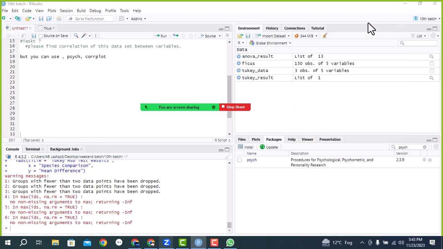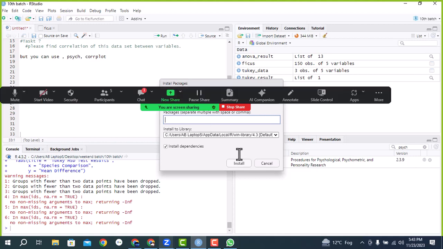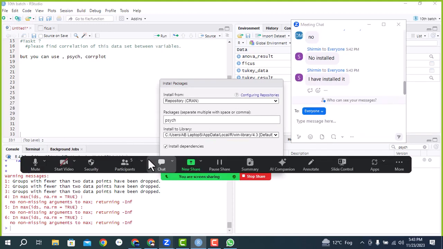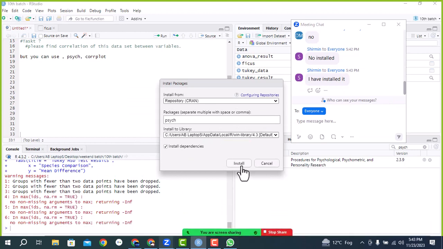Okay. Now we need to install it. We go to our HOD office. Here is the HOD office install button. Click on install and type here psych, and press the install button.